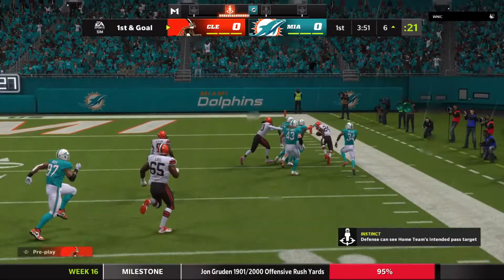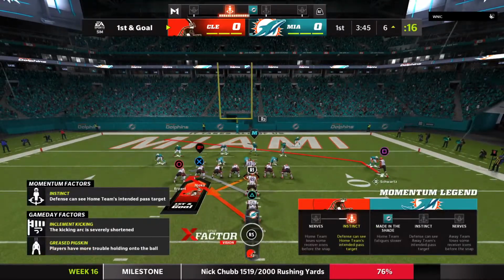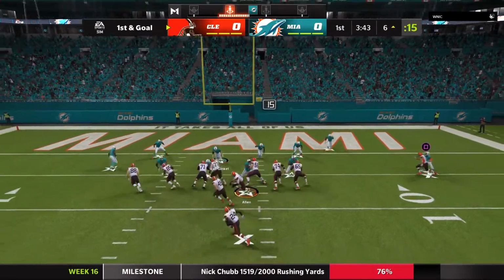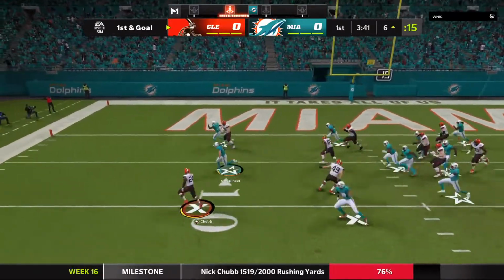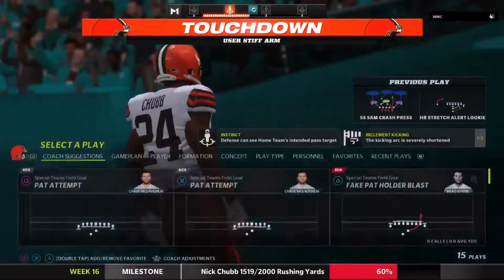Yeah, remember our conversation. We were talking about what one of the GMs in the league has told me repeatedly. It's a big man's game. It's not necessarily size. He's talking about playing some big boy football. Line up, get leverage, knock people. And he is into the end zone.